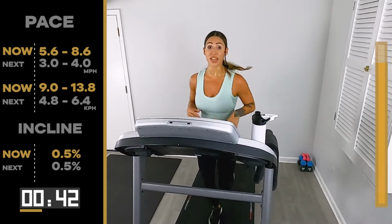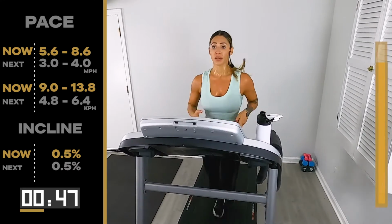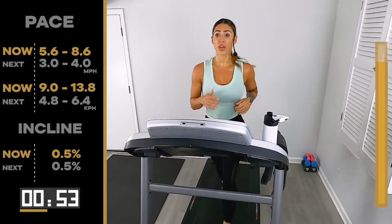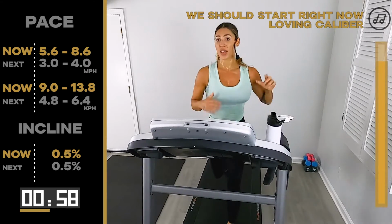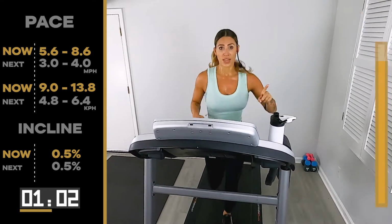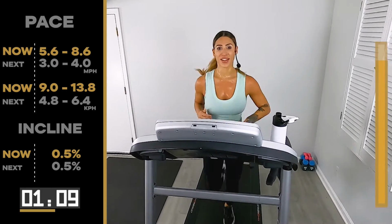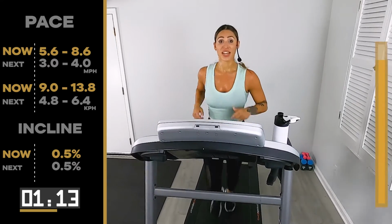Coming up on that last minute, you have something more, right? I know you do. Let's try. Let's not take the easy way out today, okay? Today we put in the work. We can increase in 3, 2. You got 1 minute left. 60 seconds. Let's go, pick it up. Smile, baby. It's getting done.